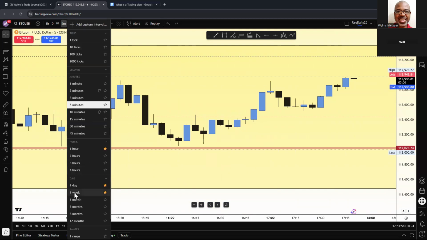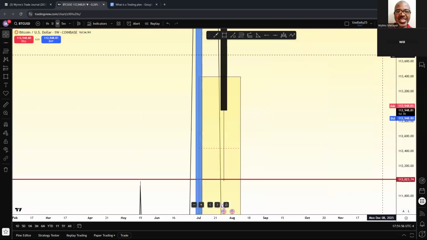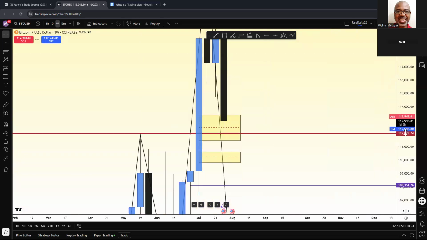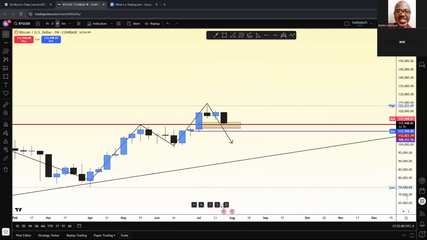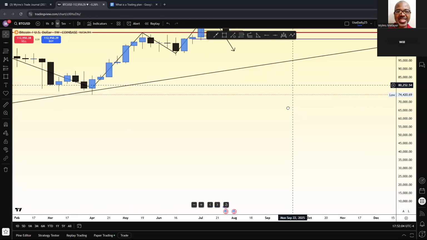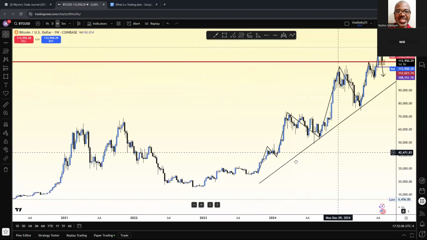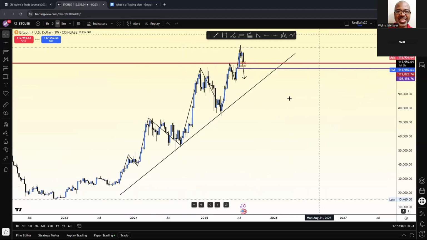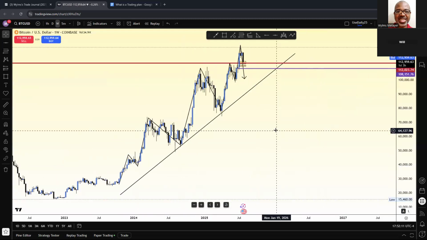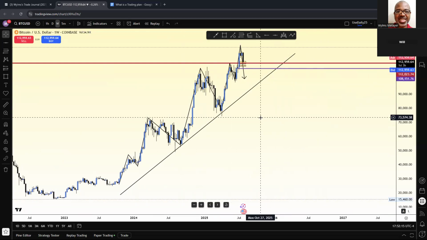We go to the weekly. What did we say that we saw in the weekly? First question you ask in the weekly is, what trend am I in? Okay. We've already analyzed that and said we're in an uptrend. So put that on your trading plan. First question, what trend am I in? Uptrend.